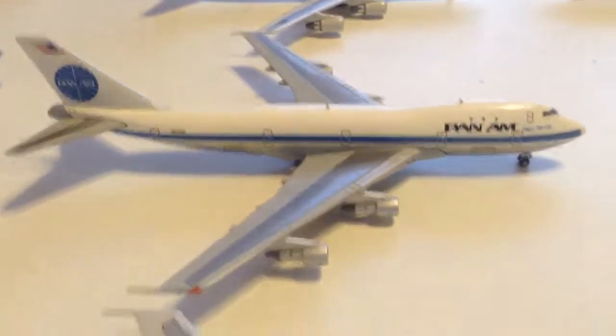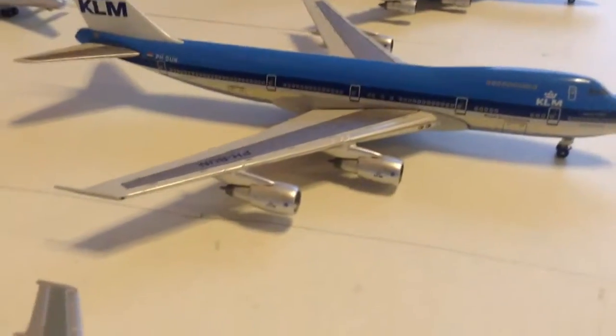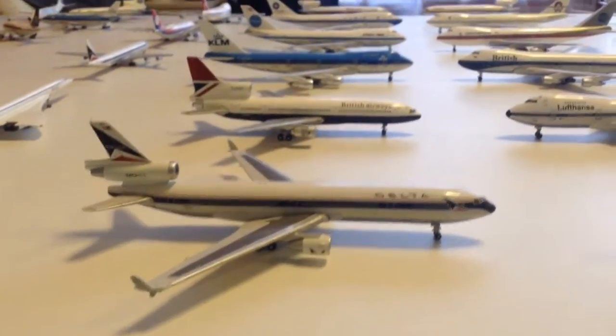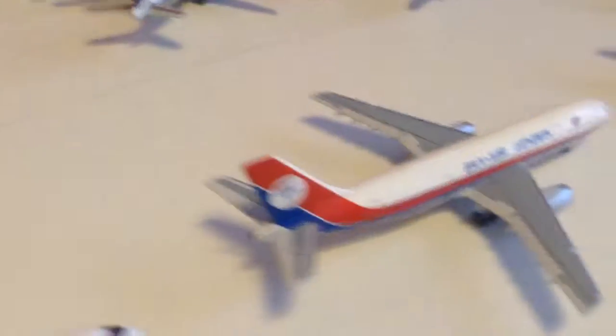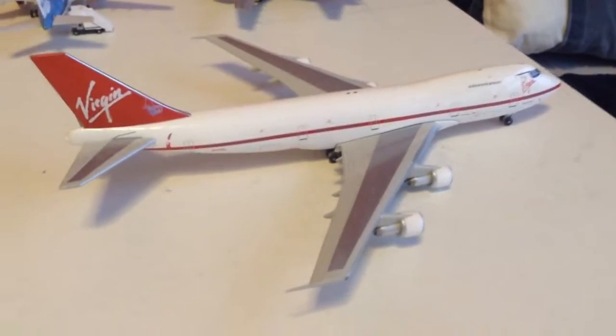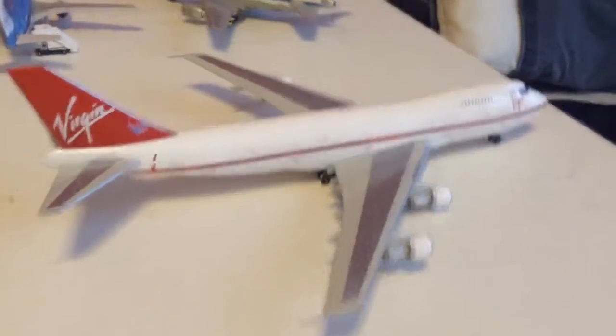We then have one of my favourite liveries of Pan Am, which is another 747-100. Then we have another KLM 747-200, which I think has the name Anthony H.G. Fokker on the front of it. Then we have the British Airways TriStar L-1011, followed by another Delta Airlines MD-11. As we move our way down, we have a Saudia L-1011, which is alongside the Concorde. A Delta DC-8. The Dan-Air London A300. And one of my other favourites, which is the Virgin Atlantic 747-200, which is called Maid in Voyage, with the paintwork full of that, as you can see.